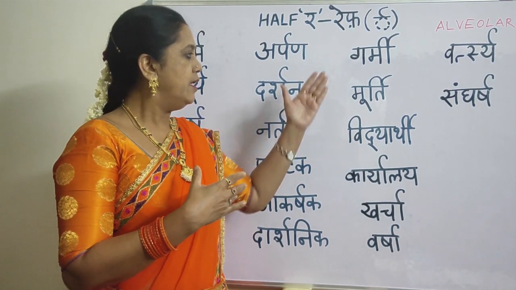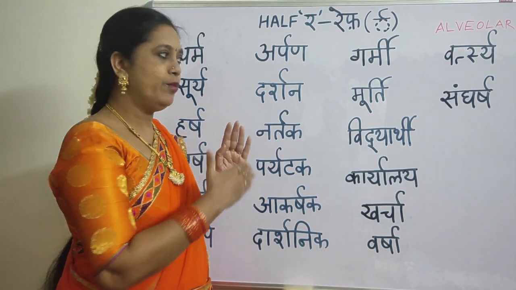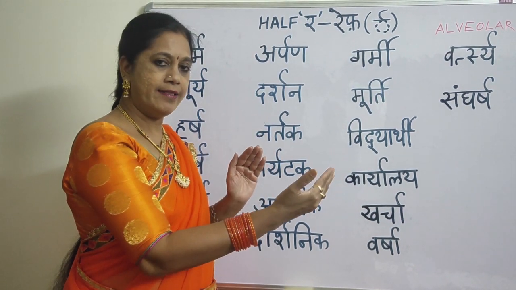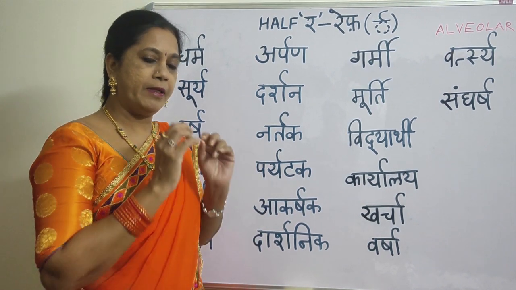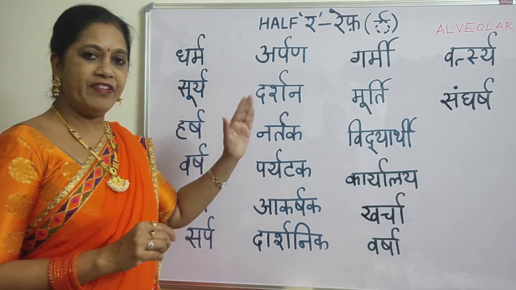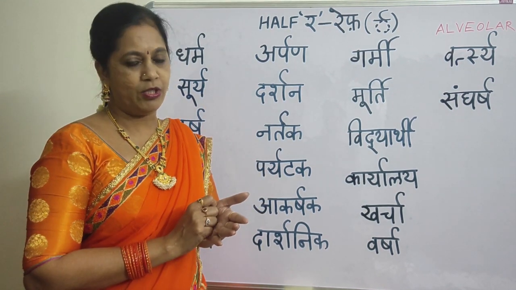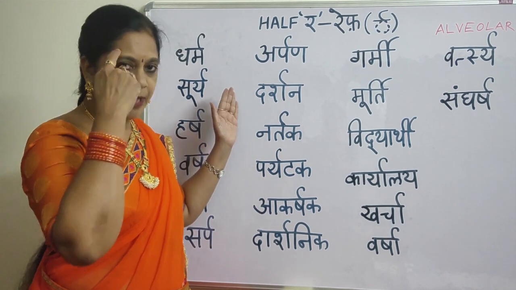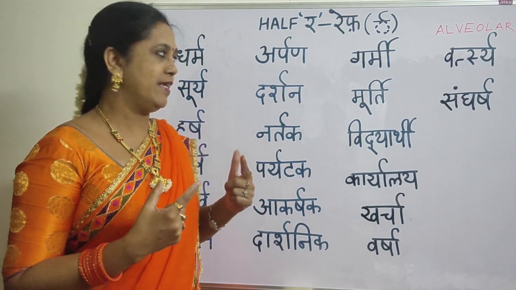I have given each row a rule. So please watch the video till the end so that you will understand what I am explaining. Please follow it. Here I have not given the meanings, but I will tell you orally. If you have a notebook, you can make a note of it. Otherwise, keep it in your memory, or you can watch my video again and again to remember the meanings.